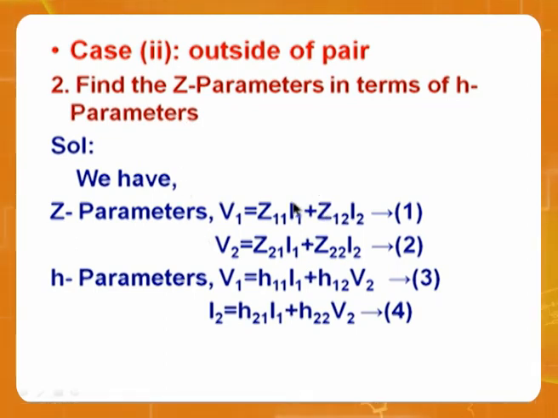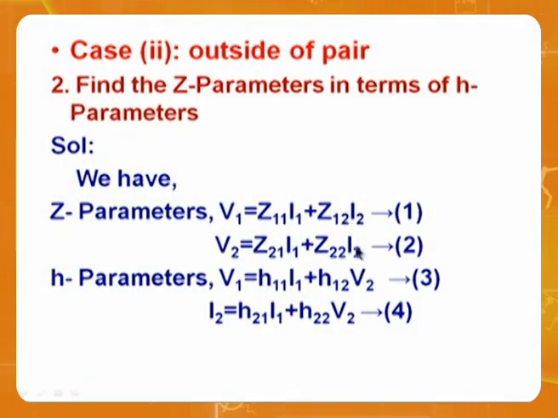So that means you should take the H parameter equations and adjust them into Z. A new word I have brought here: it's not a conversion, it is an adjustment. So adjustment of parameters or adjustment of equations is a very easy word, right? Now take the Z parameter equations here, take the H parameters here. What you need to do is adjust this into here. So V1 is allowed. Okay. I1 is also allowed. And what is not allowed? V2 is not allowed. So this V2 you need to replace from this equation.